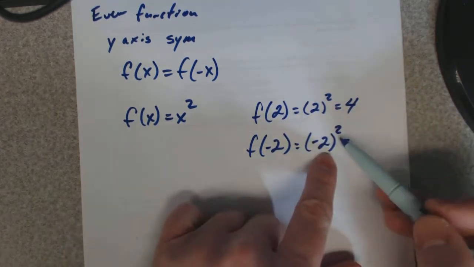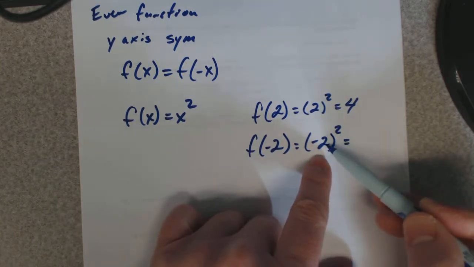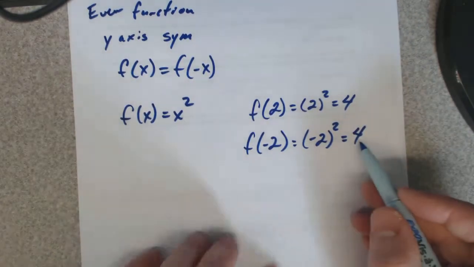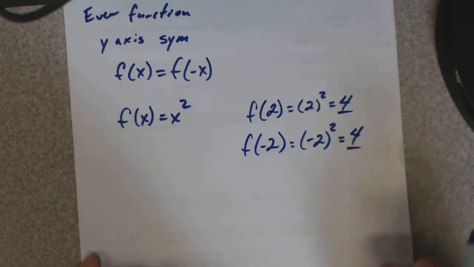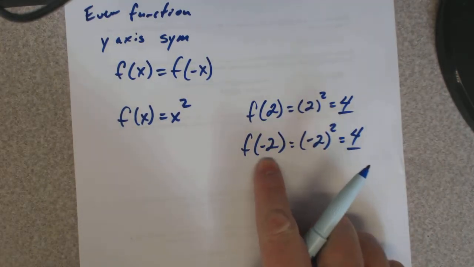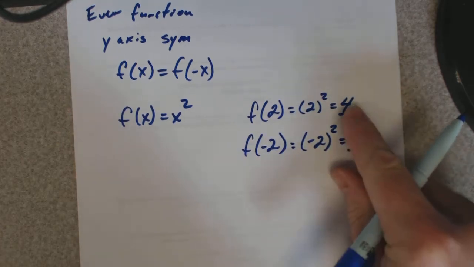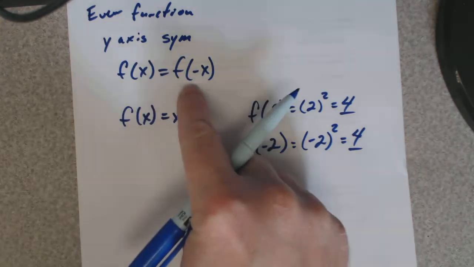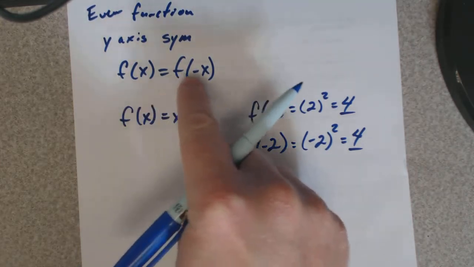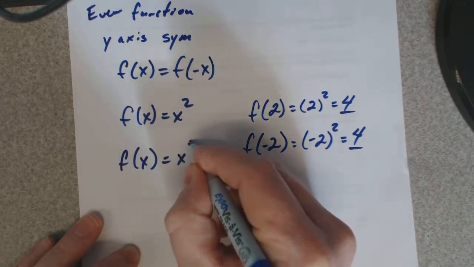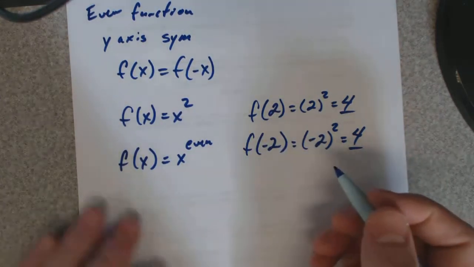Well, think about this for a second. Don't worry about calculator. If you square any number, you're always going to get a positive number, right? So it'll be negative 2 times negative 2, which is 4. Well, notice that. You get the same number. F of 2 and f of negative 2 are equal to each other. They're the same value. F of x and f of negative x are equal to each other. And you'll get that whenever your power is even.